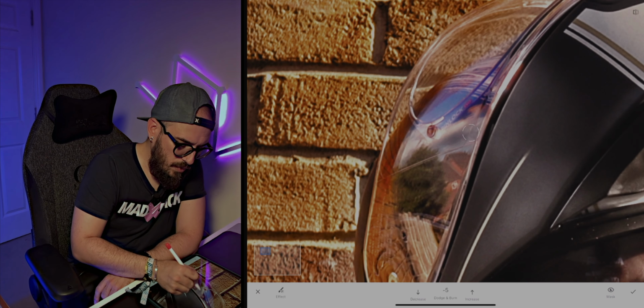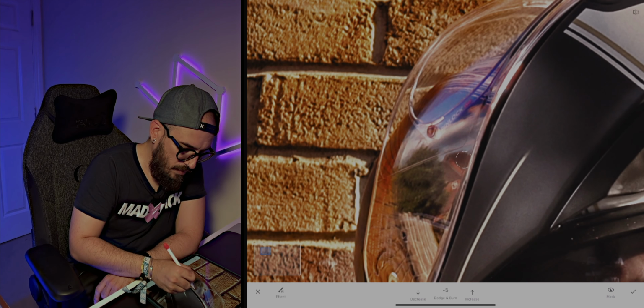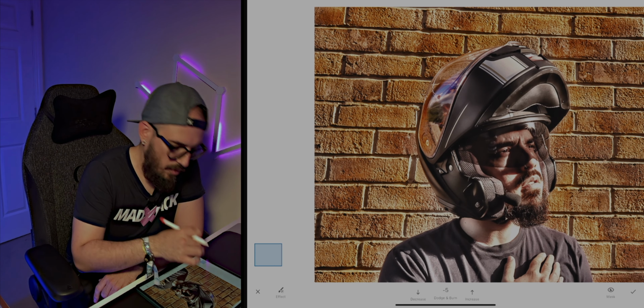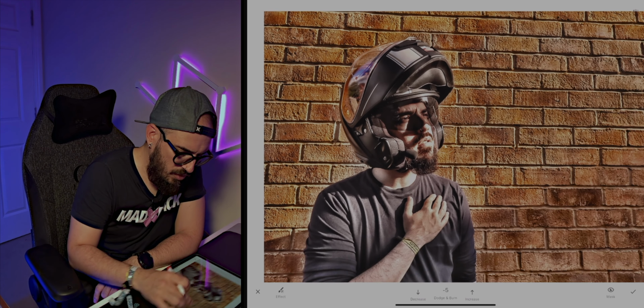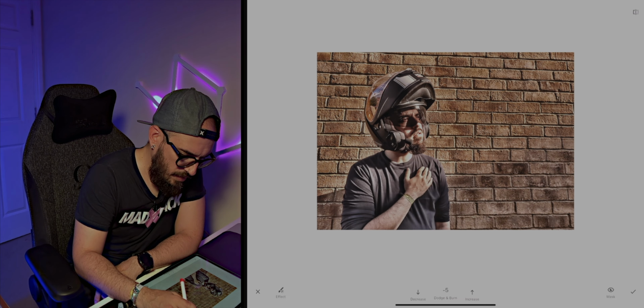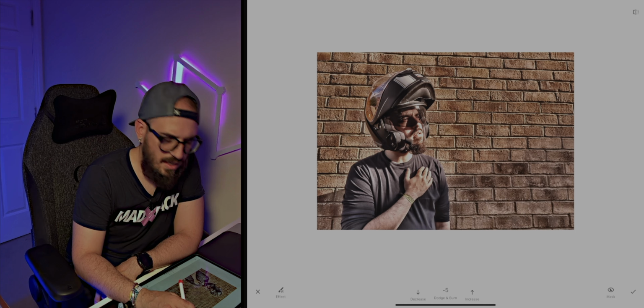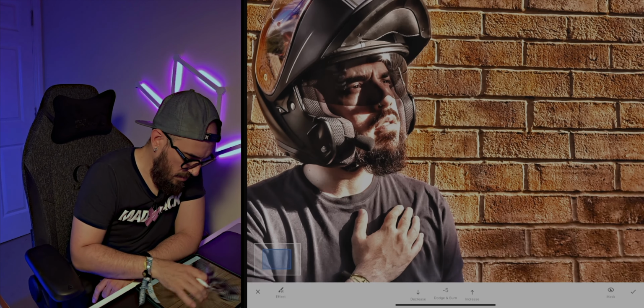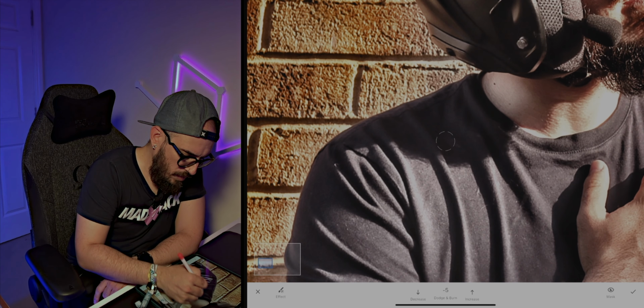So what I'm trying to do is create that the reflections in here are more visible than they were previously. So if I want just to show you where we are, let me see if I can show you before and after. So this was when we started, this last changes, and this is now, okay? So let's now continue with my shirt.